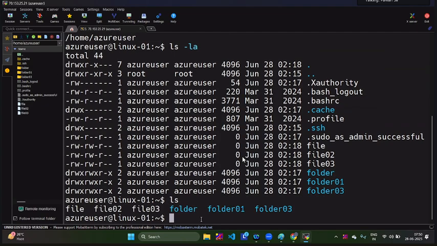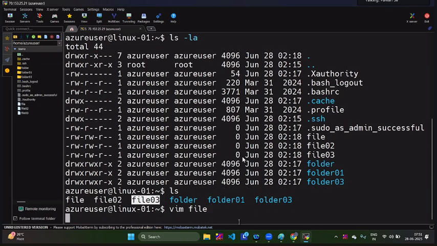But if I want to open the file, I cannot open a file by using cd. I have to use an editor: nano, vi, vim. I am using vim because vim is the latest among all. Vim will open or edit the file, plus it will create the file as well. If your name is not matching here, it will create another file.